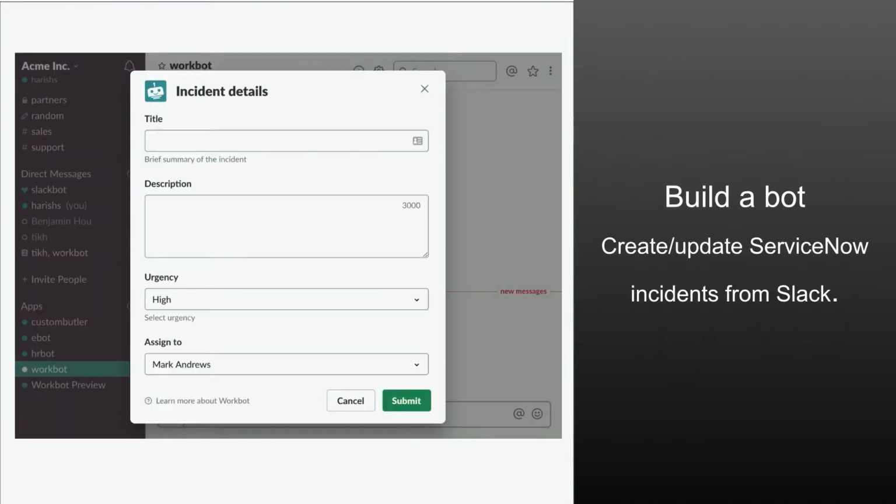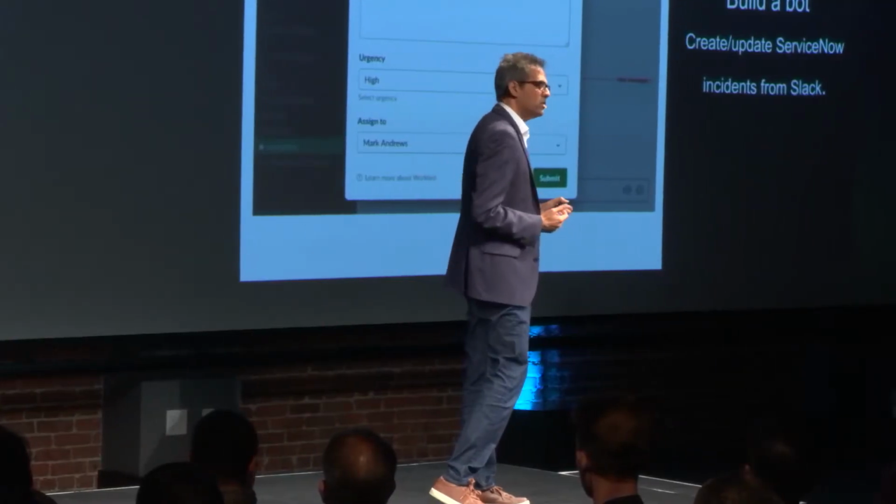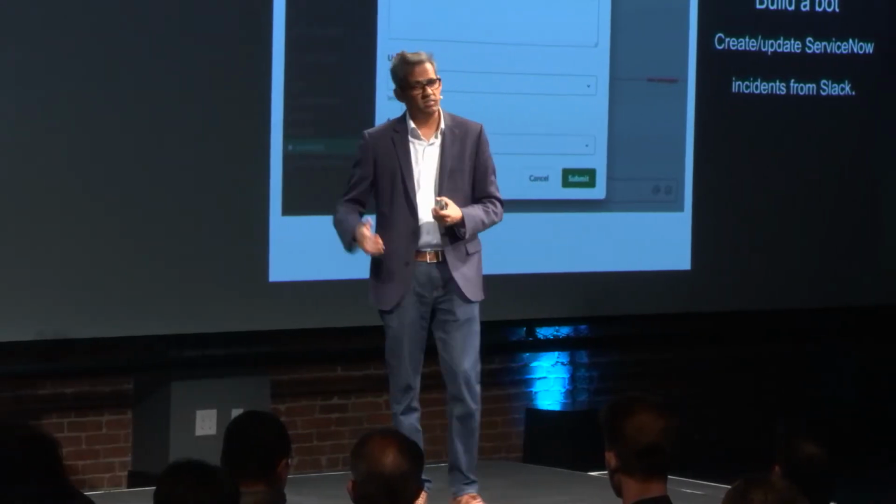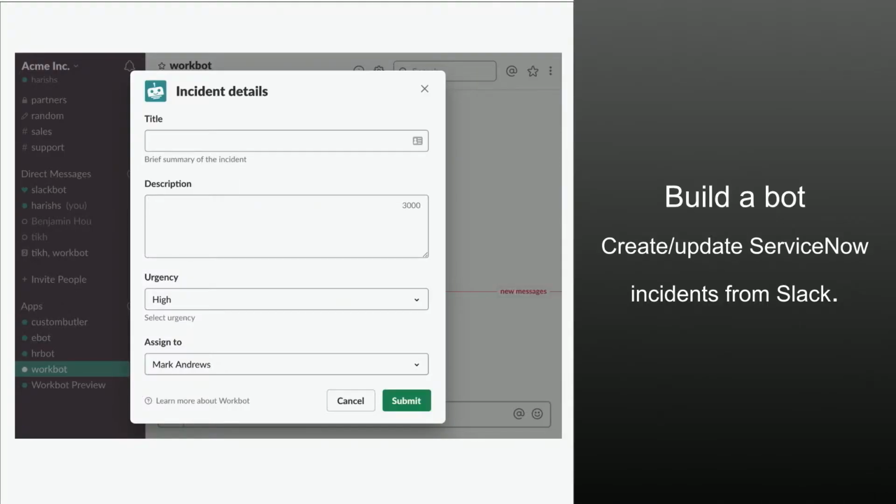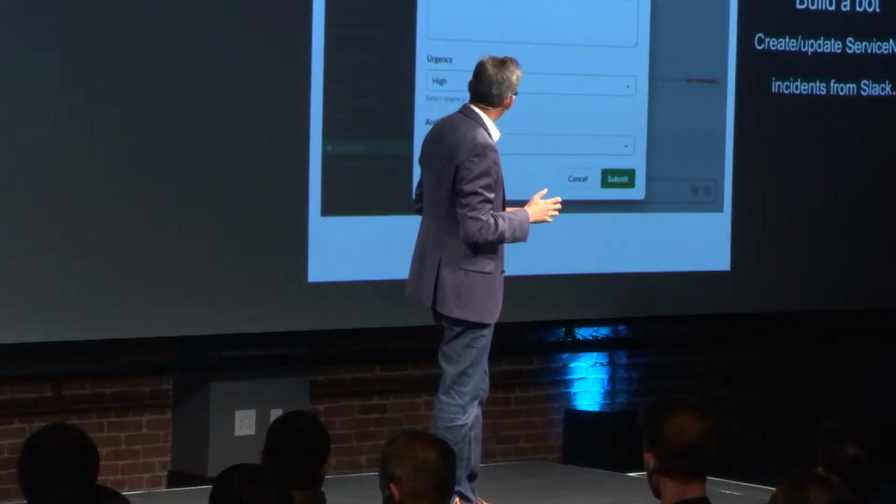So this is another example, again, just to feature the diversity of what you can do with recipes. The recipe concept, as I said, is backed by a DSL, which means that you can really do anything you want. It's really what over time we choose to expose via the DSL. So this is an example of a Slack bot that creates an incident or updates an incident in ServiceNow. Of course, this particular bot could work with any number of applications because the recipe doesn't put any restriction.